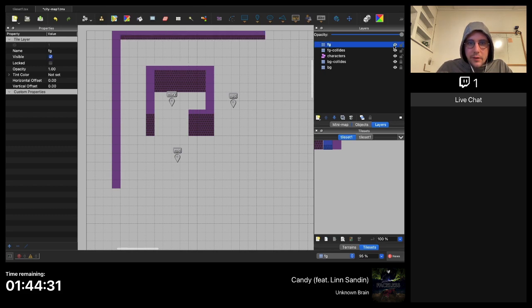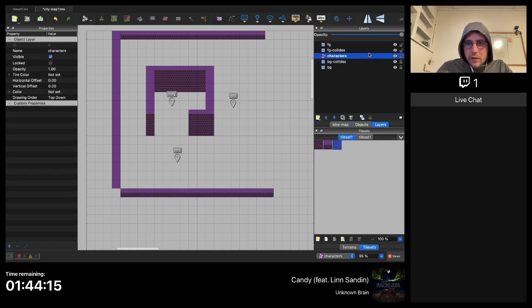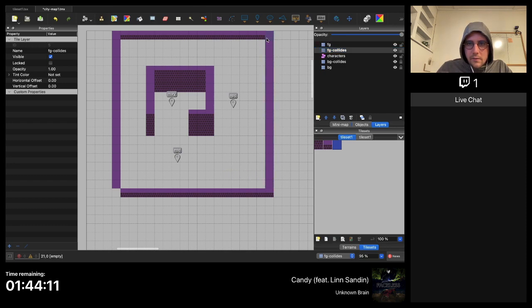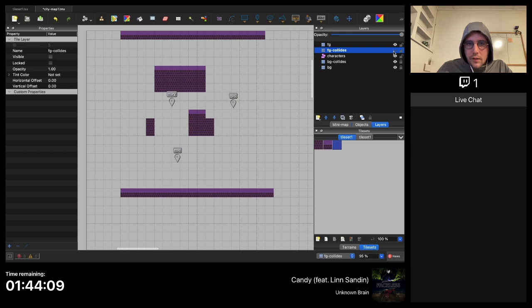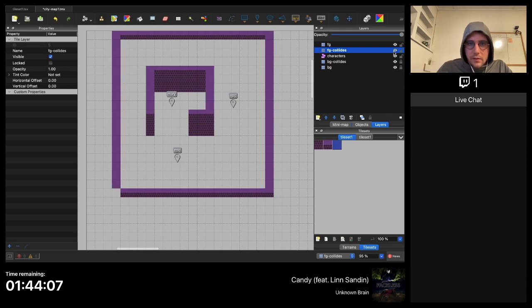So that's really all we have on just FG. So I think that one should be FG collides. This will be on FG collides. Correct. I think so.